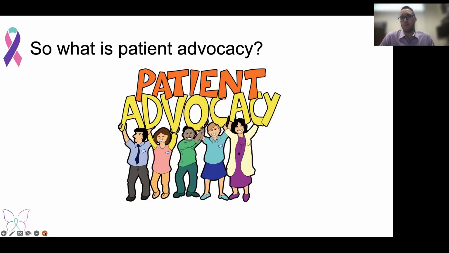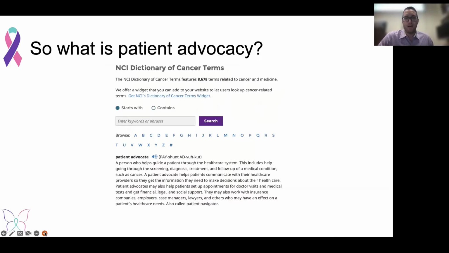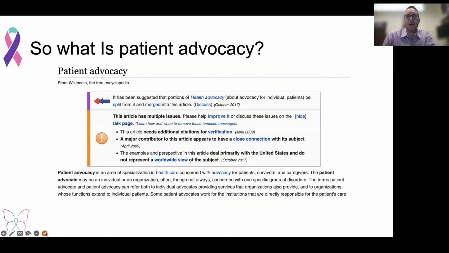That is to say, I didn't have any formal training in patient advocacy. So I found out early on that I had to define it. What do you do? You look it up, you Google it. The NCI has a really good glossary of cancer terms. This one is kind of clunky, but I think it's technically correct. I looked at Wikipedia, the usual spots. If I'm going to be a patient advocate, I should know what that means, right? I think most people have a concept of what it means, but when you actually have to sit down and define it, it gets a little bit tricky.